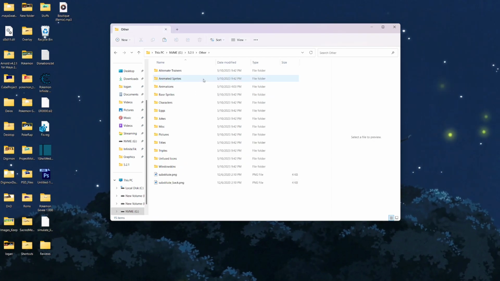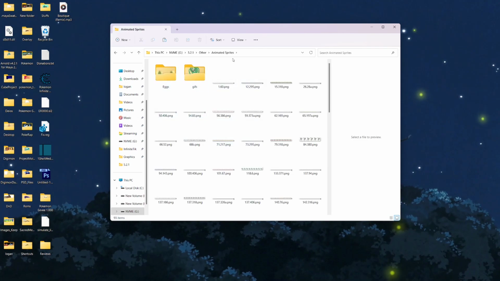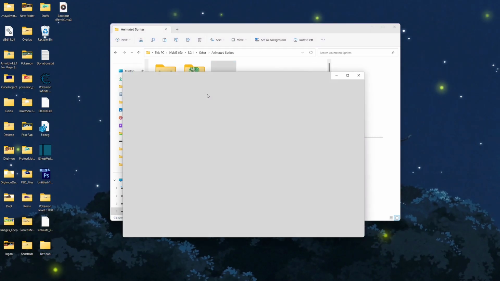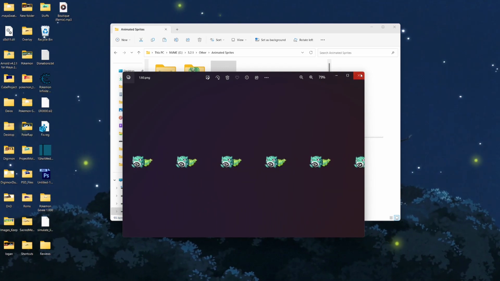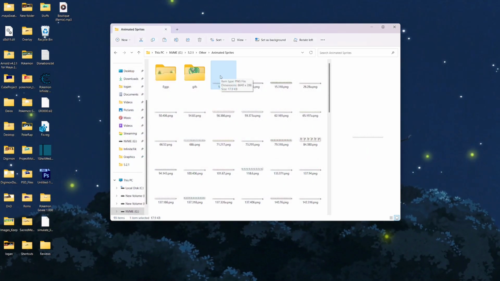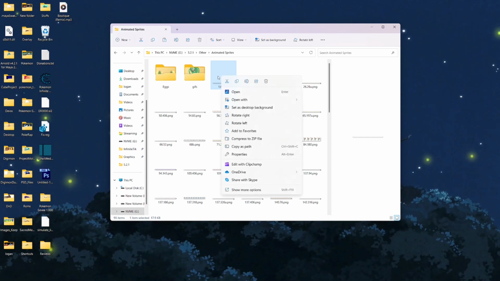All right, so this part of the tutorial, I'm going to go over these folders and just kind of talk about them. I'm not going to go into too much detail. So first up is animated sprites. A lot of people talk about this. This is useless. This shouldn't even be here. This is for an older version of the game. What they are is animations of the Pokemon moving. Sort of like, I forget what gen it was, but when you first encounter a Pokemon and they move a little bit, that's what these are for.